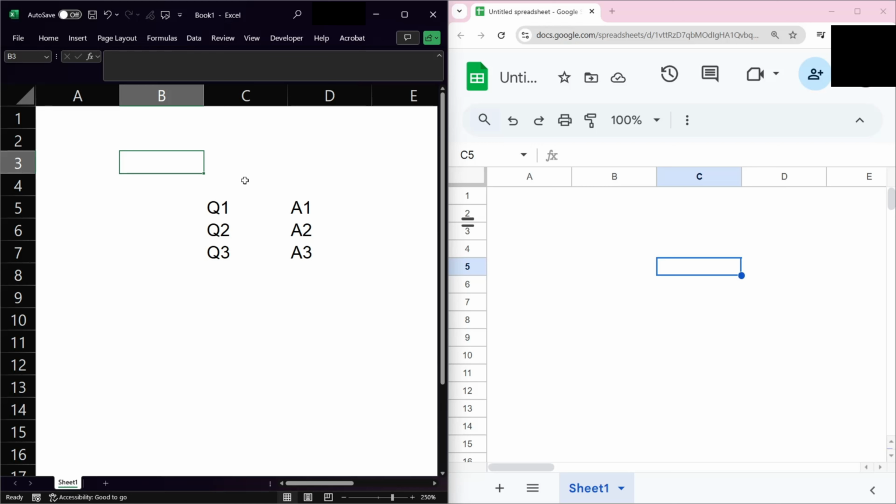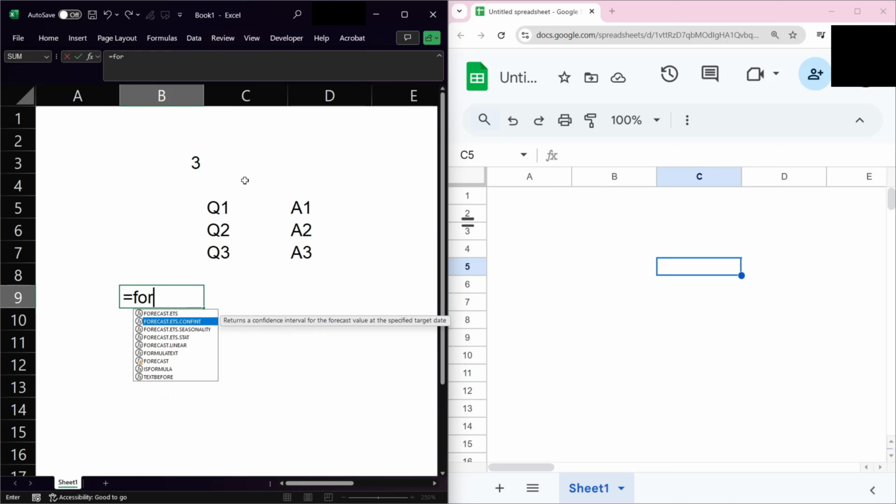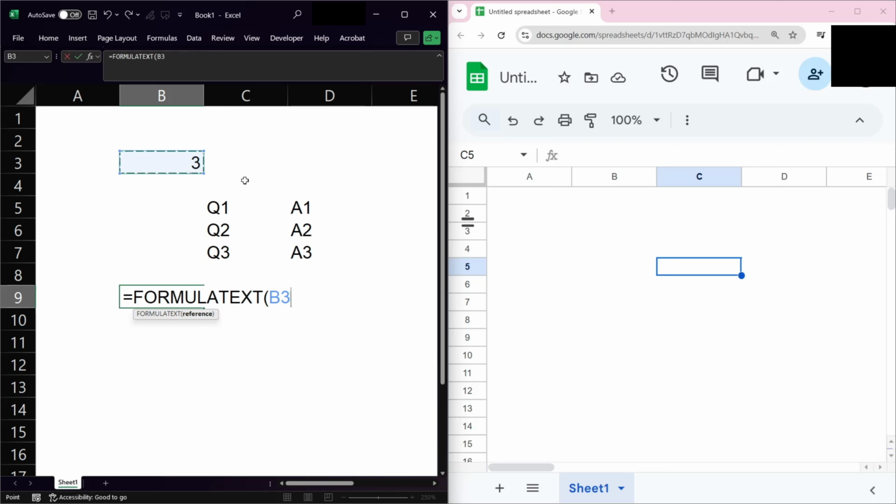You'll notice that I have Microsoft Excel on the left and Google Sheet on the right. And I've just typed a list of questions and answers over here as just a demonstration. So what we're going to do is first just go to a blank cell and then have a cell that just counts how many questions you have. So over here, this is going to return 3 as expected. For your convenience, you don't need to do this, but I'm just gonna show you the formula for that cell.